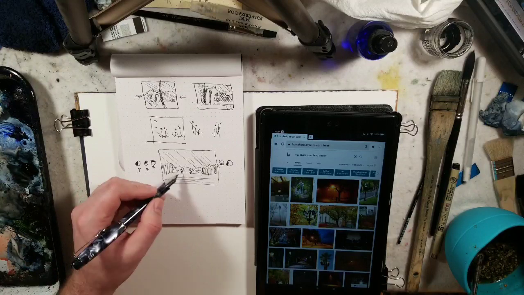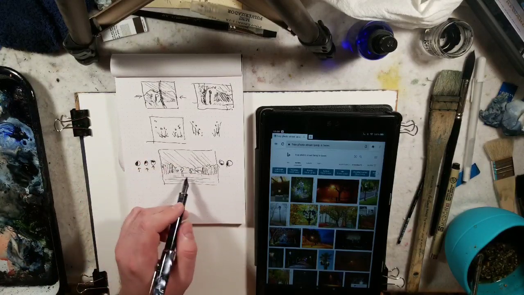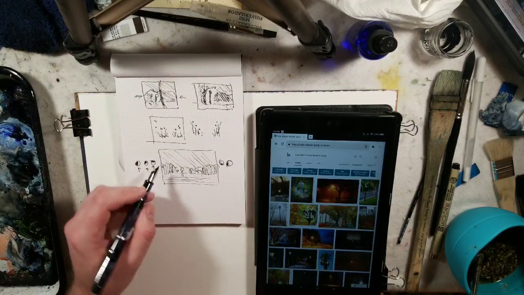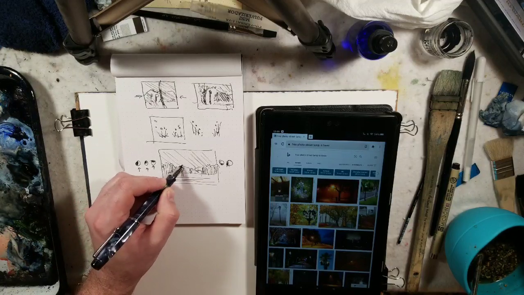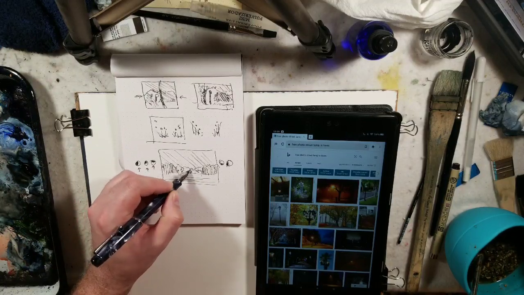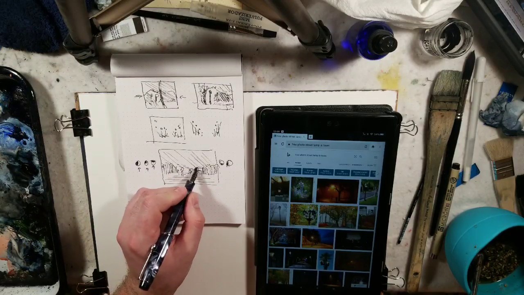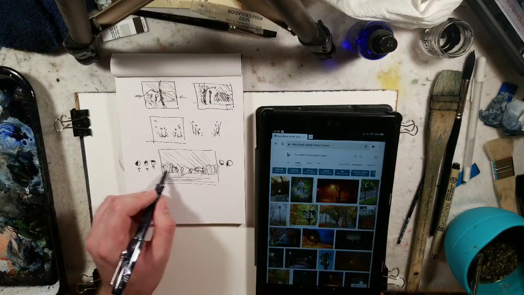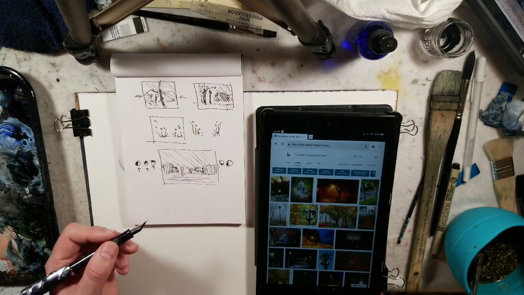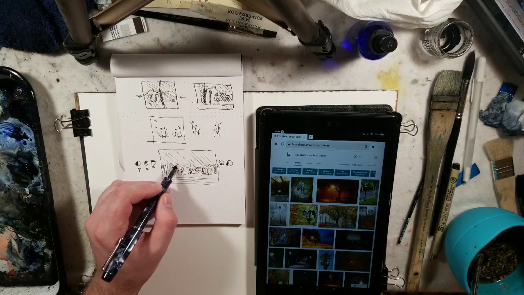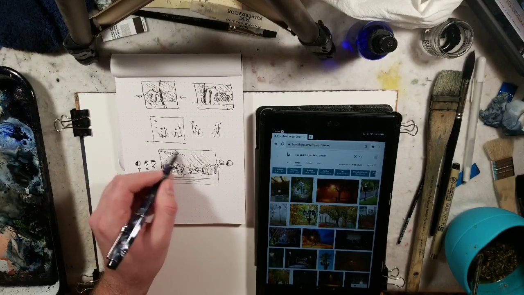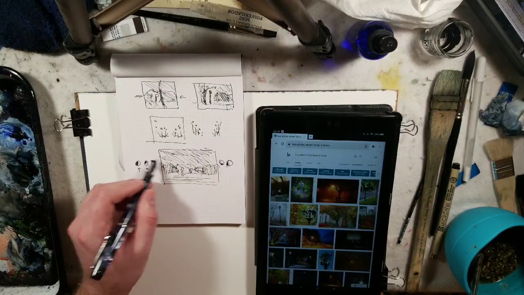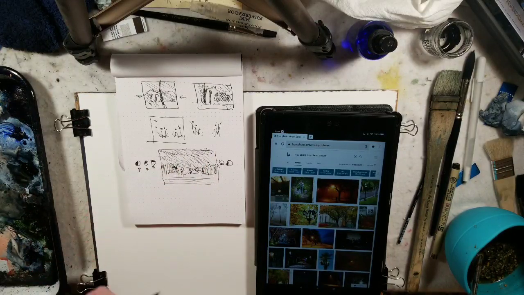I do know that, where was I with this? Okay, so I was going to put my wash in, and I put that in. Now my main issue is, I believe, or I hope, that I have the skill to put in that gradiated dark to light. So I'm going to have to keep that in mind. But technique-wise, with my initial wash and putting in this dark for the sky, I'm going to have to lift that in some way, shape, or form.